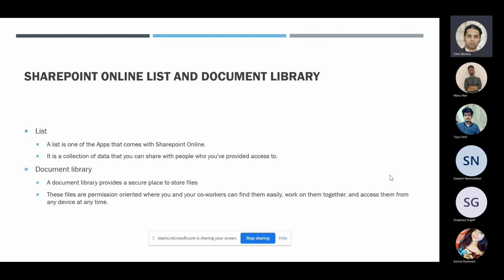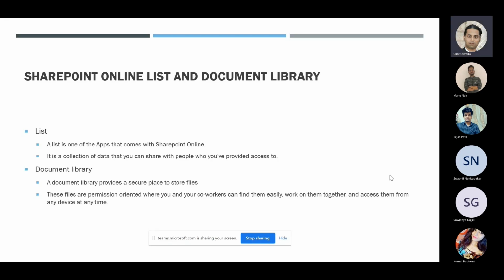A document library, think of it as a list, but you can save files and folders to it, and you can permission trim each one of those files and folders. So you can assign permissions to each file and folder if you'd like to. Now, this is where you can say SharePoint started, where a lot of people use it to save documents. And you can assign permissions on those documents.